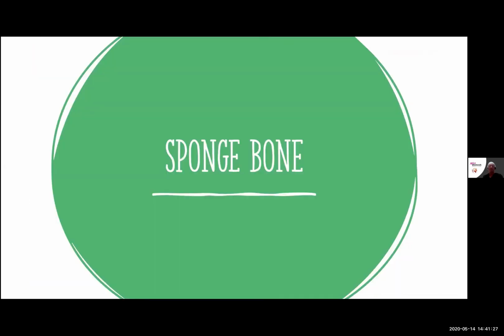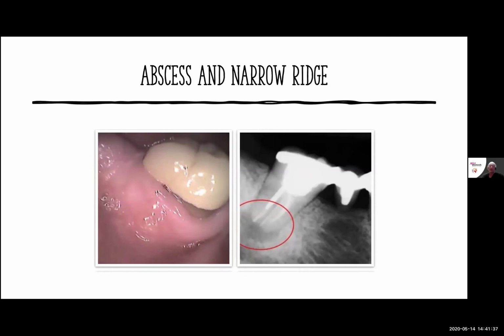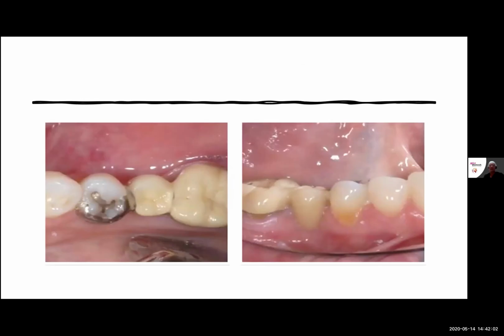Let me talk a little bit about sponge bone. Sponge bone is something that I was turned on to by Dr. Sam Lee. Dr. Sam Lee talked to me about and taught us a little bit about sponge bone in a particular seminar that I attended from him. He recommended it be used in this particular case where you've got a pontic and you need to create some space, or a larger area here that's a single rooted tooth that's going to create a large space for a graft.